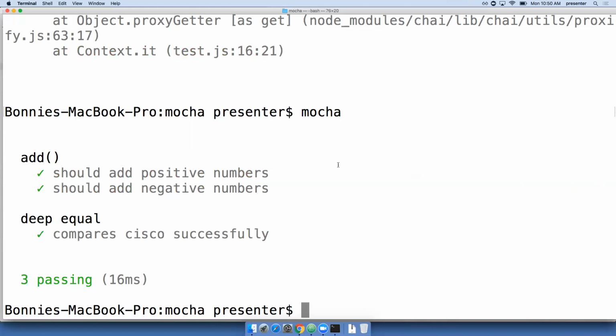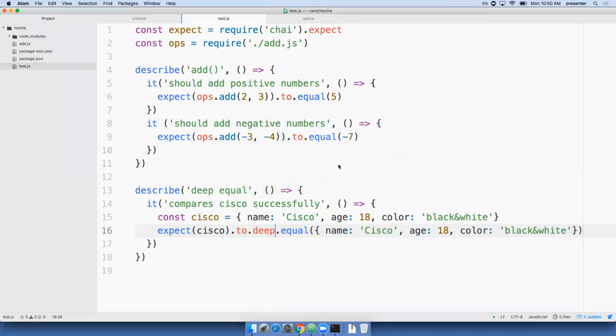So if you had some function that took a reference to a thing, did some work within the object it was referencing, and then passed back that reference, even though the object itself has changed, you can still compare that you have the right reference on the thing. Yeah, I believe so. I actually haven't studied Chai well enough to say absolutely for sure, but that would be my understanding at this point in time.